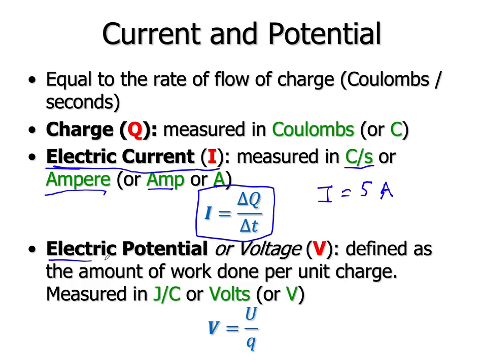Electrical potential, and sometimes it's just called voltage, its variable is capital V, logically enough, especially if it's voltage. And it's defined as the amount of work done per unit charge. By the way, these couple of things, along with something called resistance, which we'll talk about later, are the big ideas in this whole unit. It's defined as the amount of work done per charge, so its units are joules per coulomb. But again, because it's useful frequently, it's given its own unit called the volt, abbreviated V.